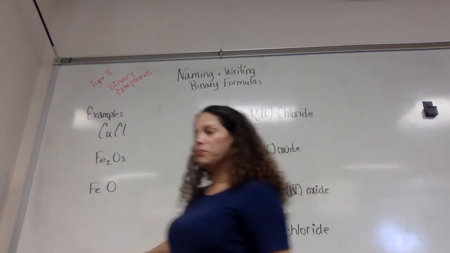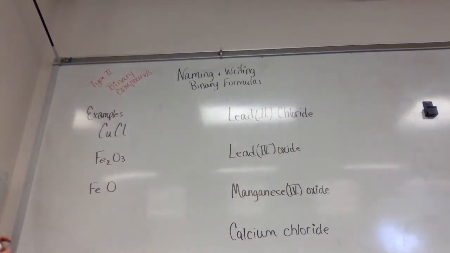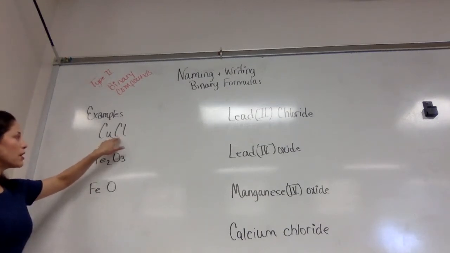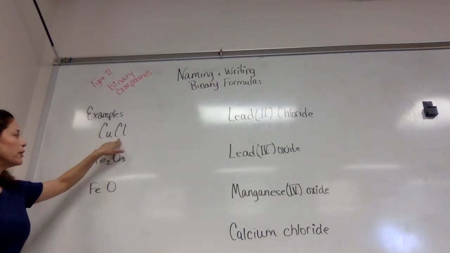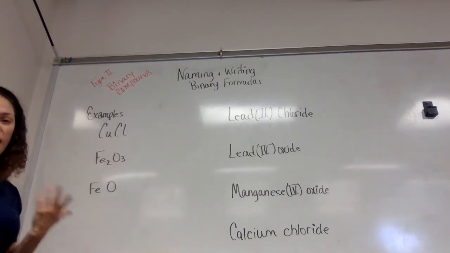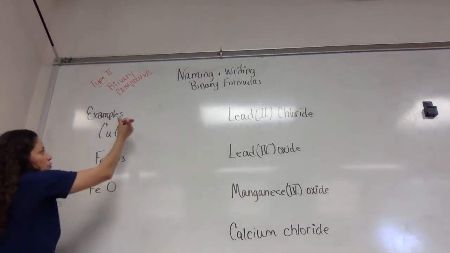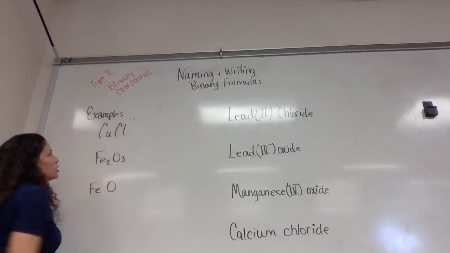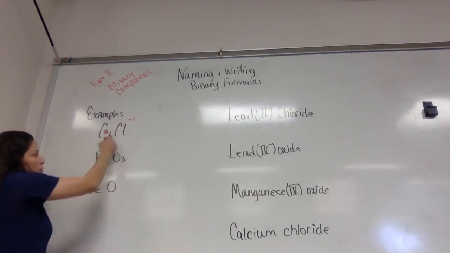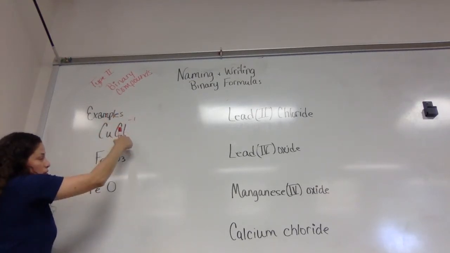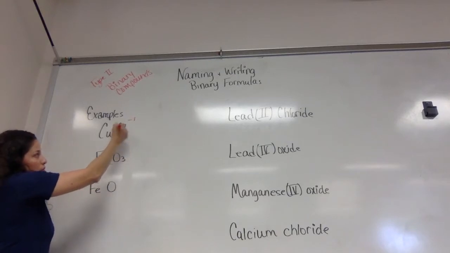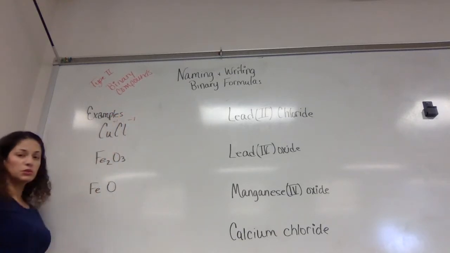So start over here with my example. I've got CuCl. Well, you want to go and look at your halogen right here, chlorine, and when you look at the periodic table, like I said, he's a halogen, and that group has a -1 charge. So when you would crisscross, you would see there's 1. Over here, because I don't see a number, I'm going to assume it's a 1. That means this would have been a +1.